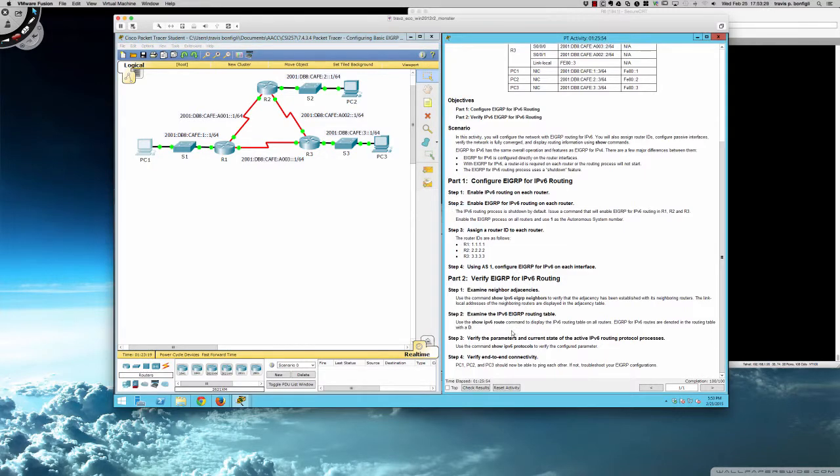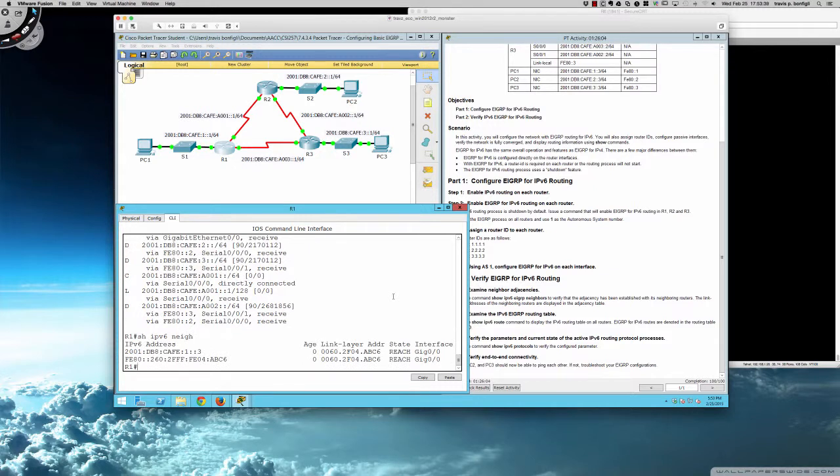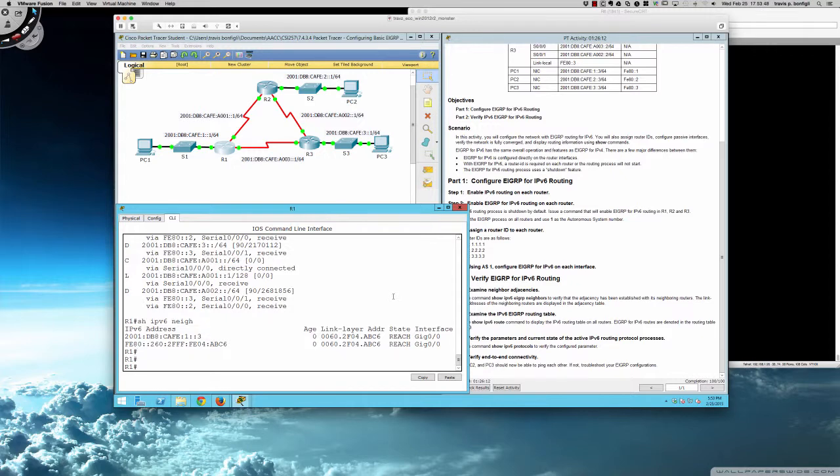Okay, anything else it wants us to take a look at? We'll take a look at the neighbors here, from router 1's perspective. So show ipv6 eigrp neighbors. We want to make sure we take a look at the neighbor table to see the different information that we're learning about our neighbors.